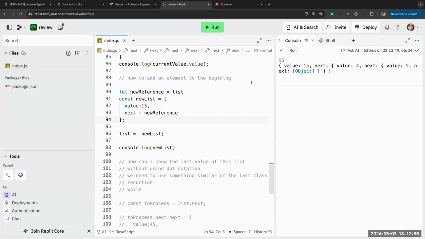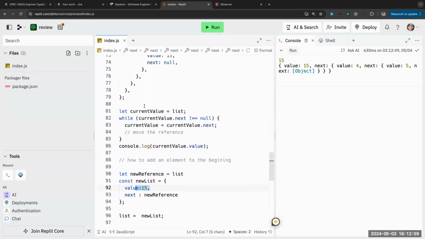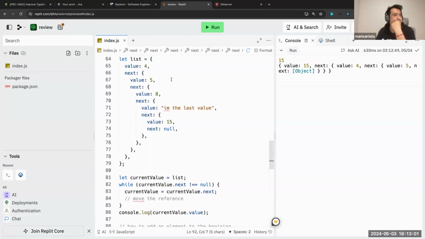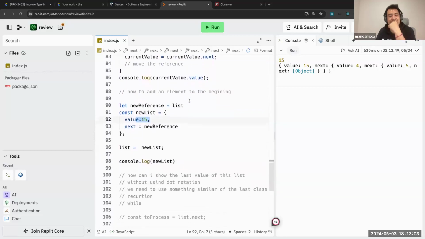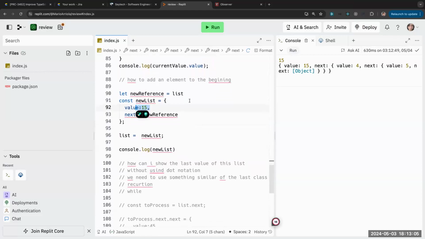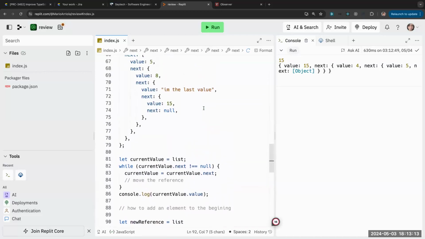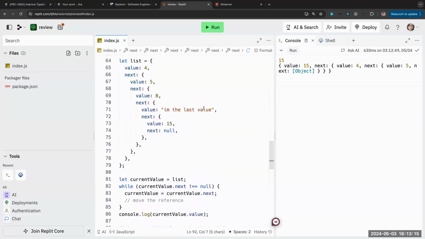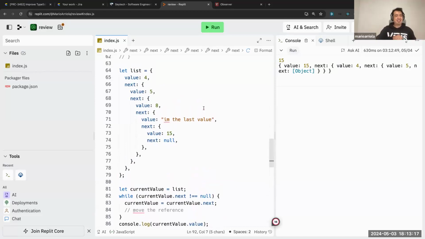What is this? Well, this is the 15 that I just added. Then I have here the 4, the 5, and everything over there. It's a tricky question. What was the old value? It starts from 4, 4, 5. Where is 8? Is it somewhere there?